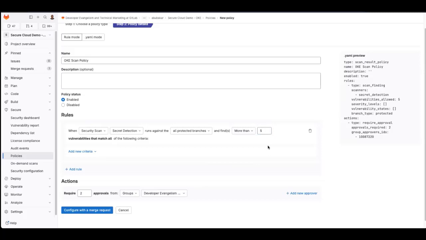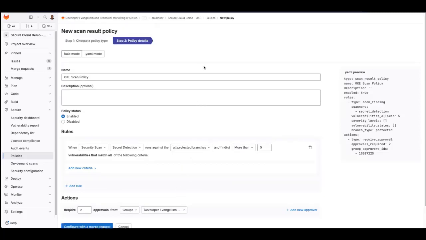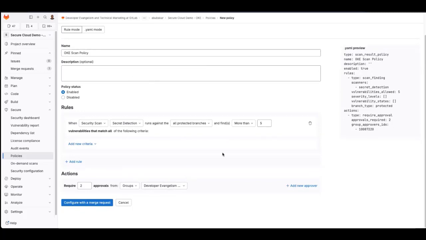We want to call them in to approve. That means we are requiring 2 people who must approve from this group before the merge request can be allowed to merge. Now, once you are done with setting up your policy, you can click configure and it will create a project within GitLab to store those policies.